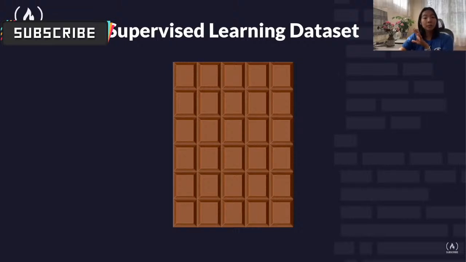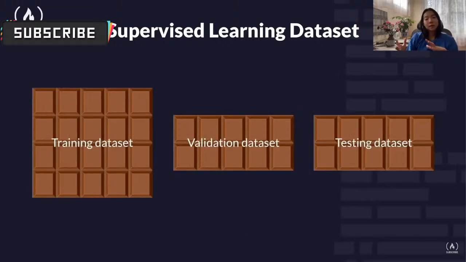So we actually break up our whole data set into 3 different types of data sets. We call them the training data set, the validation data set, and the testing data set. And you might have 60% here, 20% and 20%, or 80, 10, and 10. It really depends on how much data you have. I think either of those would be acceptable.